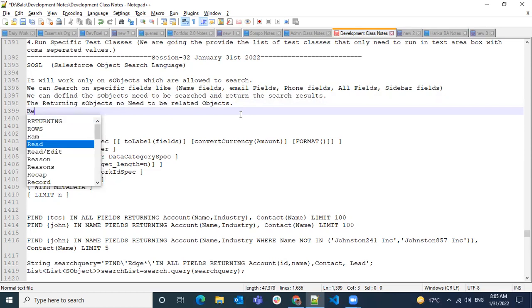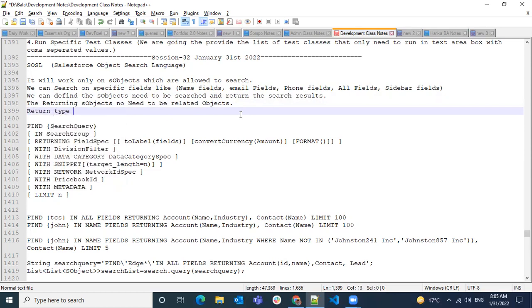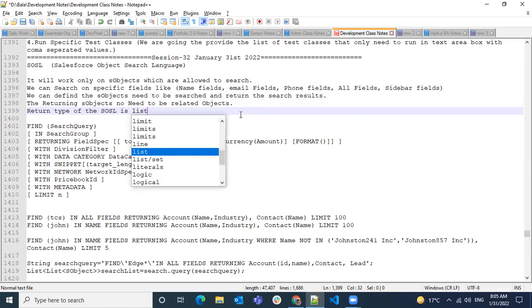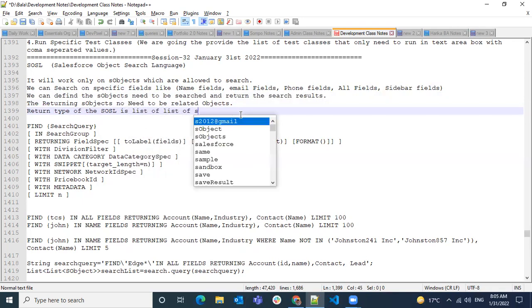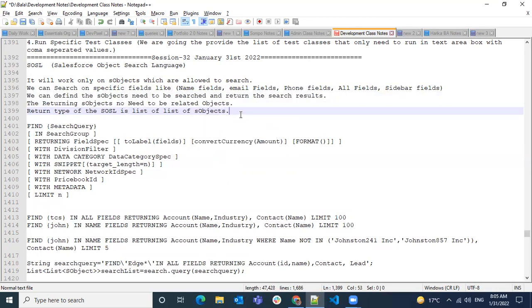And the return type of SOSL is a list of lists of sObjects.